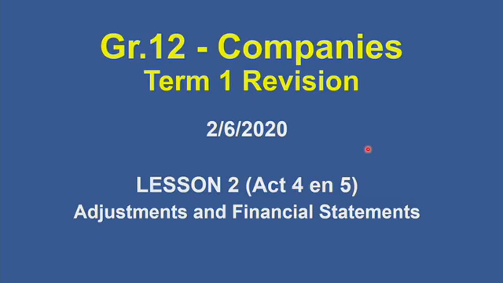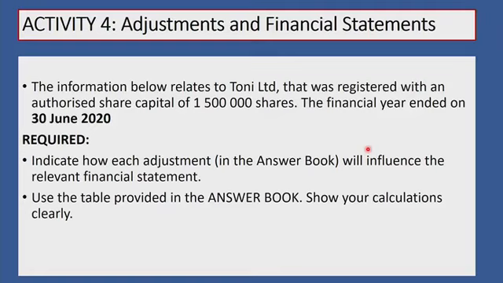This one is about activities 4 and 5 from the revision pack that we started with. If we start with activity number 4, you'll see that the first thing, like I explained before, is the introductory paragraph. We work for Tony Limited now. We have to know that our year end is 30 June 2020, not February like we used to. We have to know that this question is a bit different when we have to explain how adjustments are done and how it affects both statements in a table.